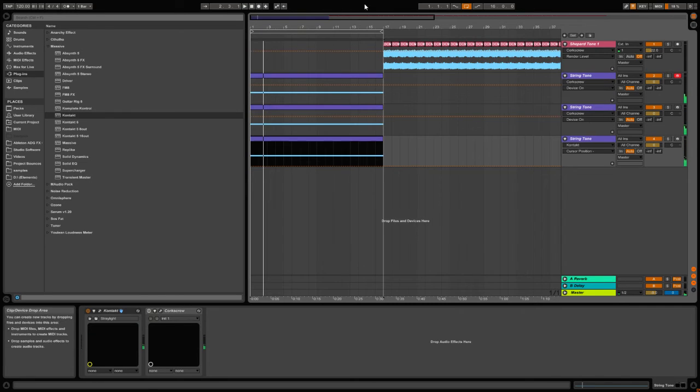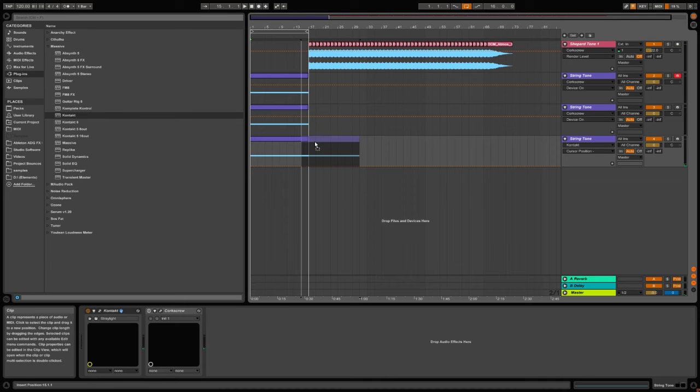So what I might do is automate that to come in at the end of a bar.